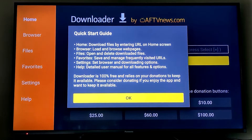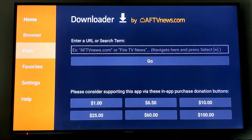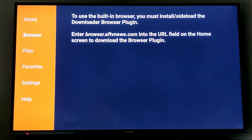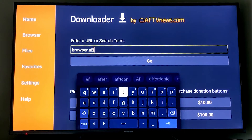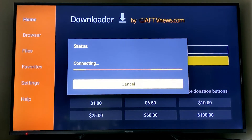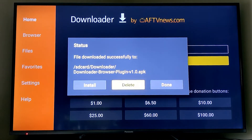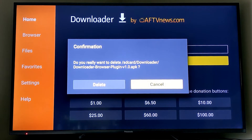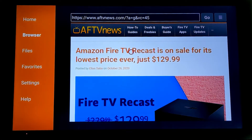Once you have it, this is a very useful application for sideloading on the Google Chromecast. Over on the left you'll notice the word 'browser' — I think this is a better way to navigate, but you have to enter browser.aftvnews.com into the URL field in order to get this. It's an extension of the actual application. Hit that, it connects, downloads a file, hit install and the browser plug-in is installed. Then you can delete that APK file — you don't need it anymore — and you'll get used to that process as you sideload.